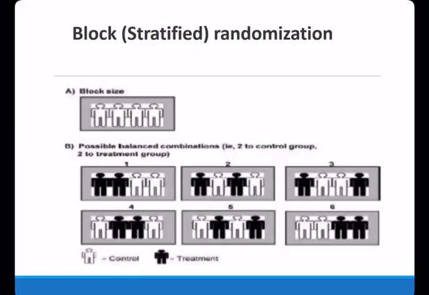Another type of randomization is blocked randomization. When the sample size is very small and many factors are associated with the outcome of the therapeutic intervention, block randomization can be applied. In block randomization, patients are divided into blocks, in which the same number of patients have similar characteristics such as age, sex, disease severity, and risk. Patients in the same block are then randomly allocated into different groups using the simple randomization approach.